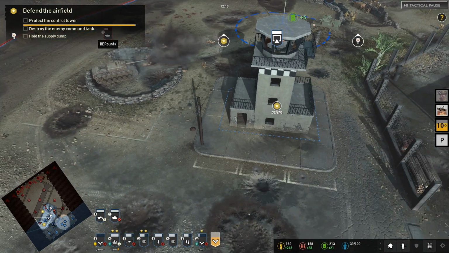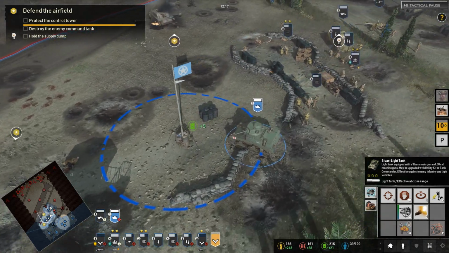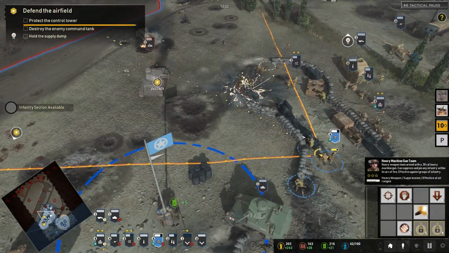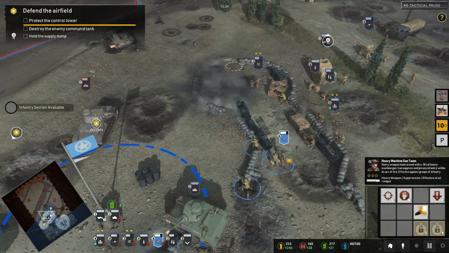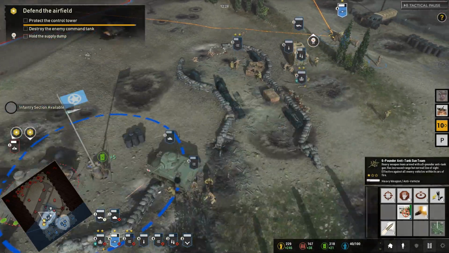Let's just get into... Oh, man, that thing is deadly. I just kind of wanted to get into the actual tower itself, and that's what I'm going to do. So let's send a machine gun group into that tower, but we need some more AT here. We absolutely need some more AT.